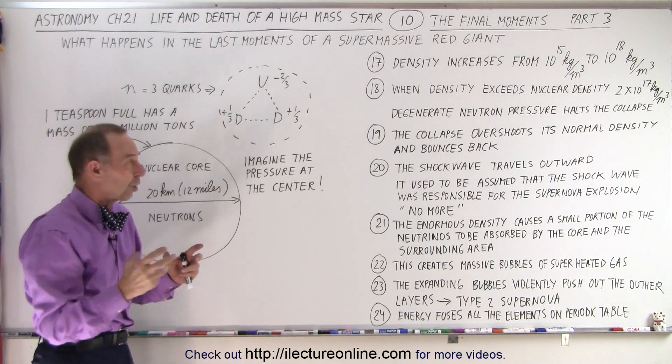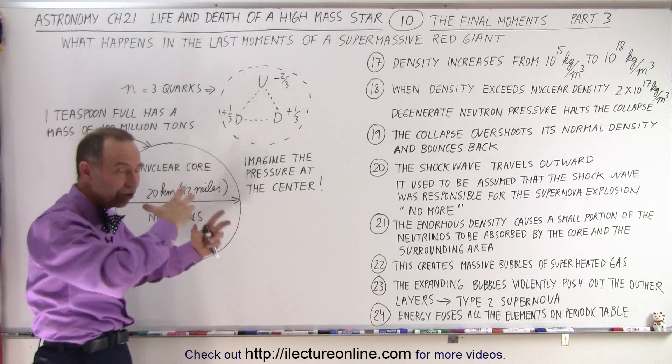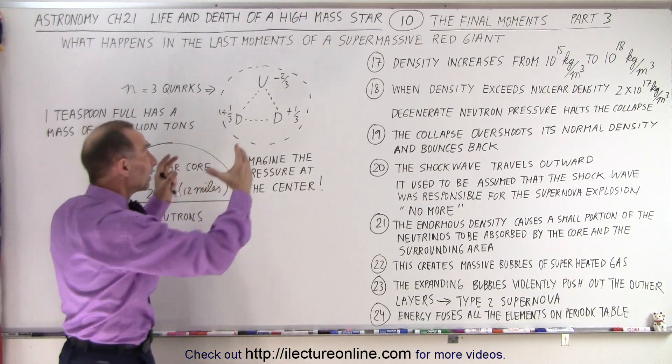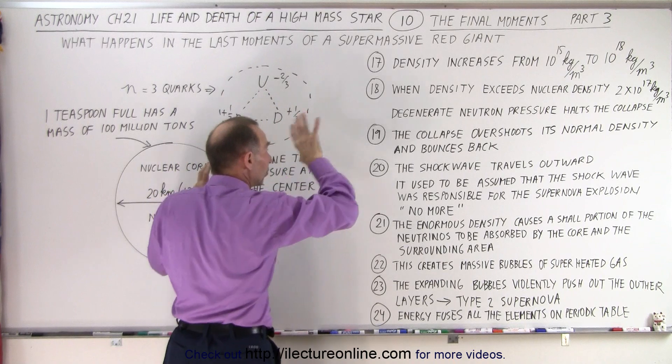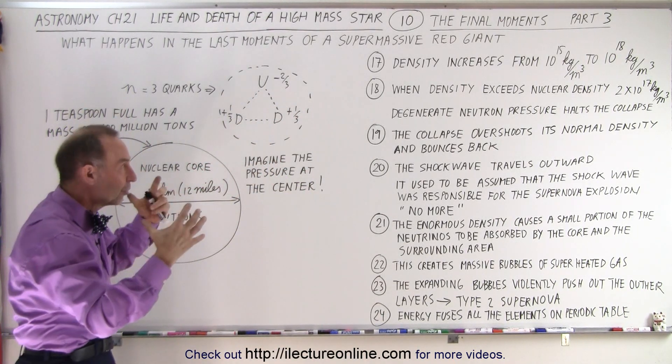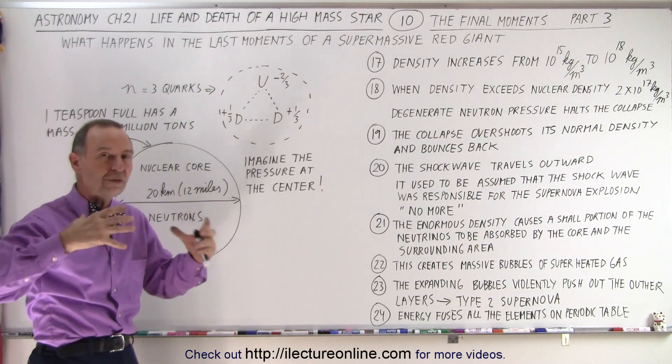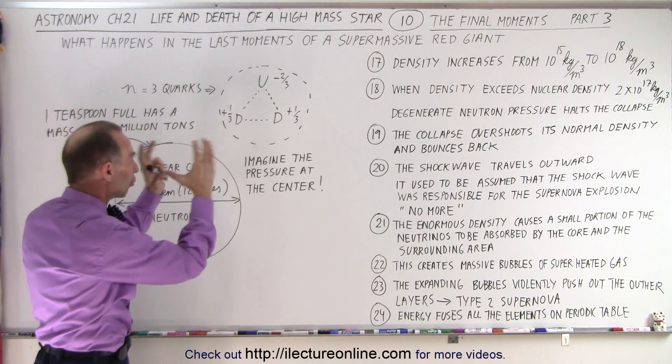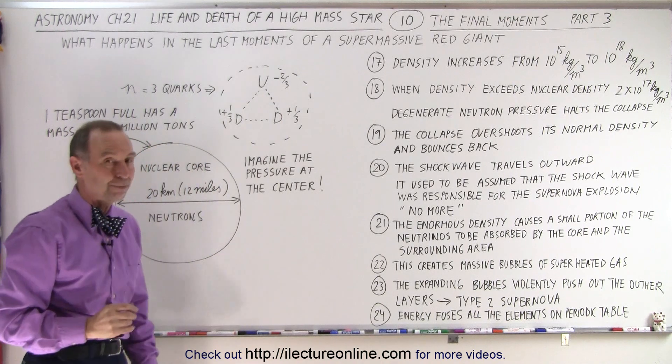Now, there's something interesting about the quarks. The quarks have interesting forces between them. You cannot push the quarks closer together because they will push back. You can't pull the quarks farther apart because they're pulled back together. There seems to be those two opposing forces inside a neutron that holds the neutron in its shape.